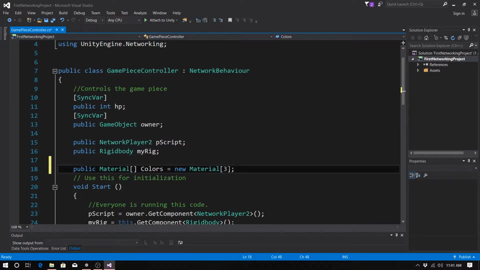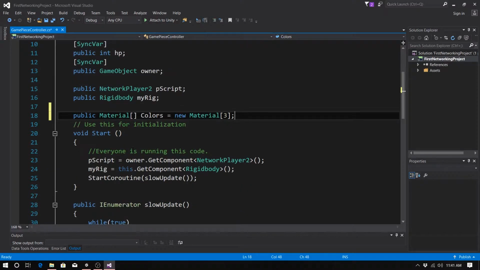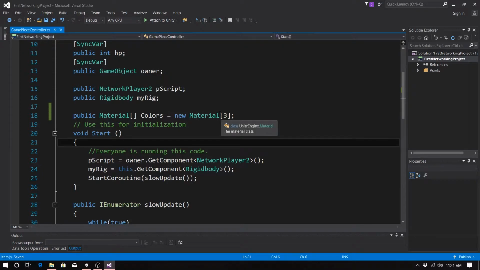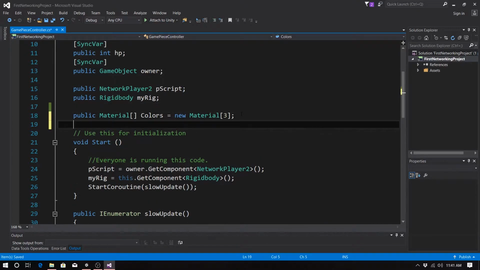And yes, I know I'm using kind of the old school syntax for this, but this is how I do it. So here we make this public. We should be able to access this externally. We could apply our materials here. So 0 is going to be blue, 1 is going to be red, and 2 is going to be green. We'll keep the indexes to be the same as, you guessed it, the index we get from the choice.